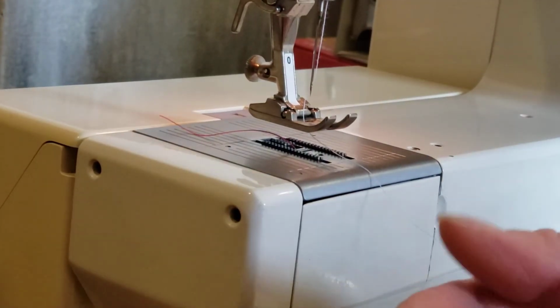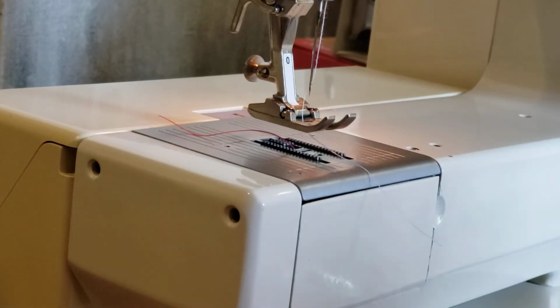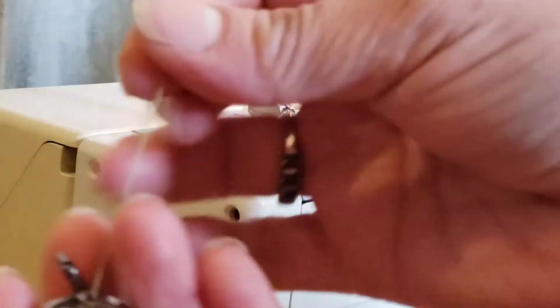So remember, if you're trying the tension in the top, if you're trying the threading, all those things, check in your bobbin how tight it is, because it's not working when it's too tight.